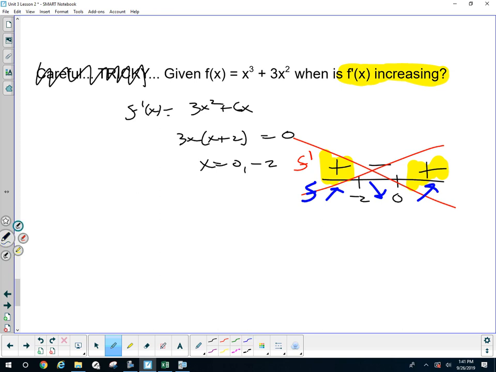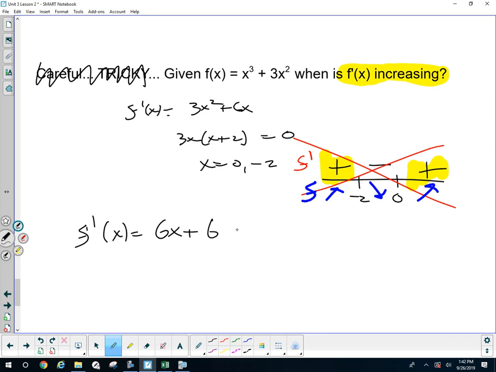I don't want us to think that it is the second derivative. I want us to think that it is the derivative of what we're trying to find that's increasing. I want us to almost think that this is like f prime prime. It's the derivative of f prime. Is it f double prime? Sure. But it's derivative. So I'm going to leave it as like f prime prime.